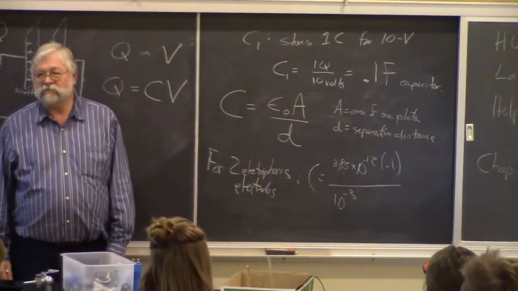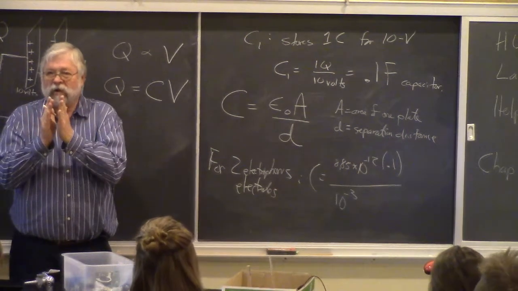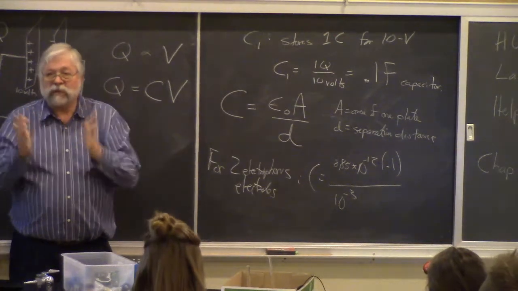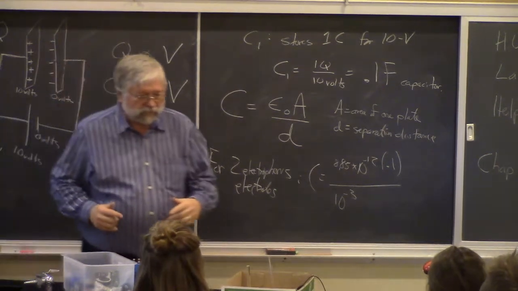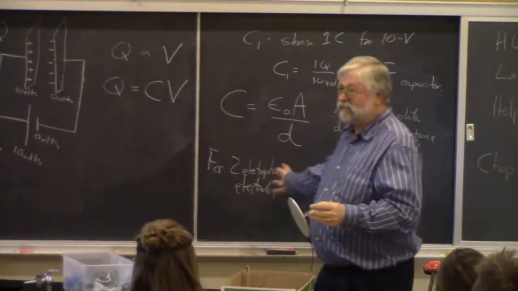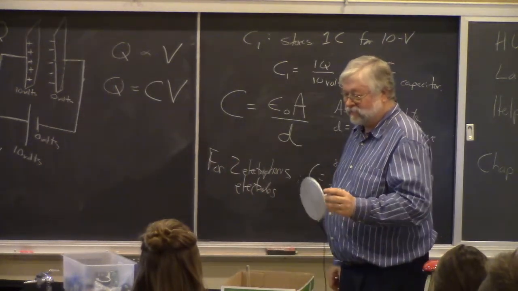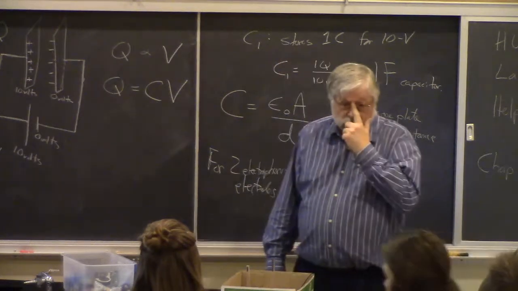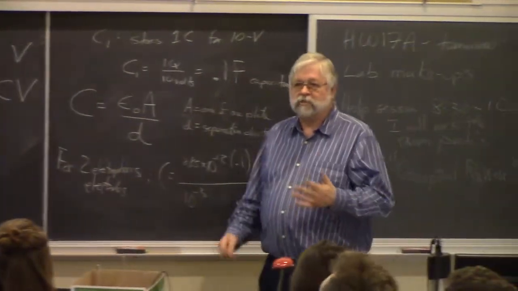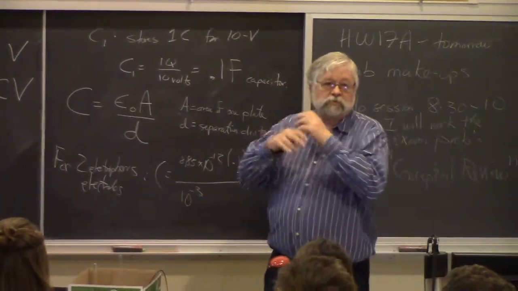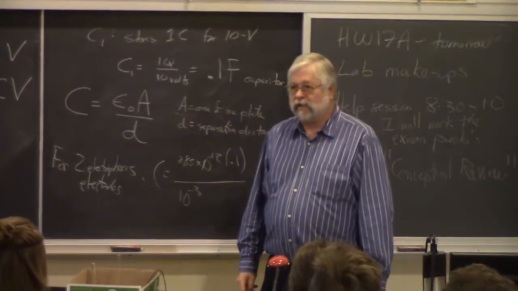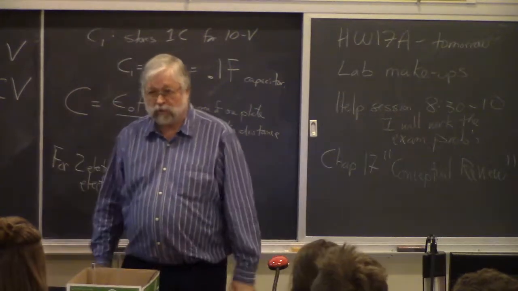How about changing the distance? Sure, move closer, but you can't get them so close that they touch. There's some limit to that. What about the area? It would be kind of inconvenient to make these a square meter big, which would only make it 10 times more capacitance. But that is what's done often. There are clever materials to put in here. Usually it's something like activated charcoal, which has an enormous surface area because of all the little holes and nanotubes and things running through it. So you can really increase the area a lot without making the package bigger.